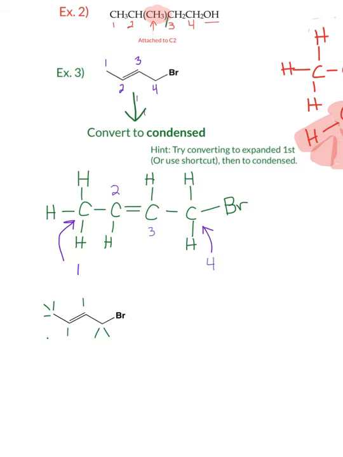So then the final step is I'm going to turn it into condensed form. So for right now, you can use what I drew up here with the expanded version, or you can use the shortcut version, but I'm going to use probably the expanded version for now, okay? So for this, I'm just going to type all of the carbons that are in the chain, and in this case, they're actually all in the chain. There's not even a side chain, so no parentheses this time, but I'll sort of show you how it's done.